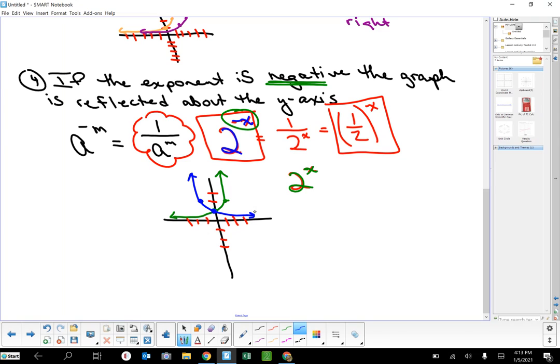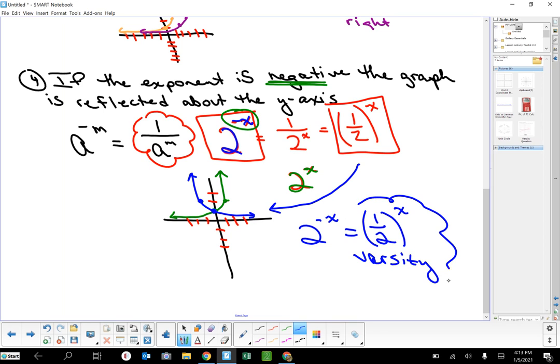Well, this is also this graph because of the rules of negative exponents. So this blue graph right here, 2 to the negative x, is exactly the same as (1/2) to the positive x. These are the same. And in Varsity, you're going to see mostly this. I didn't see any negative exponents, I don't think, when I did the Varsity assignment for this. So just keep those in mind, and that is why that's going to happen. Okay? So that's there.